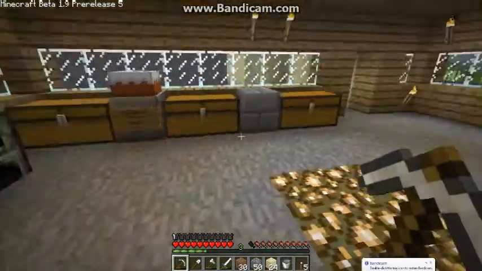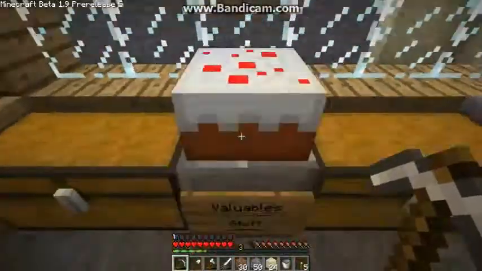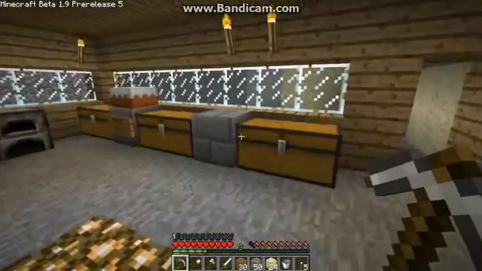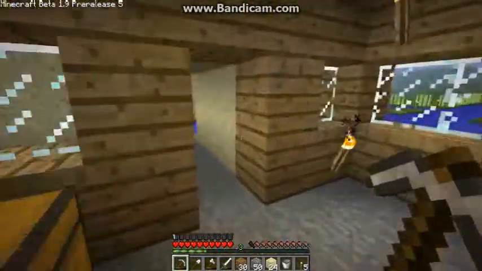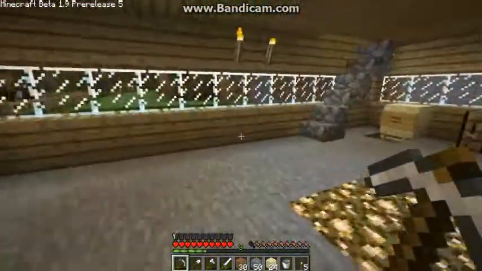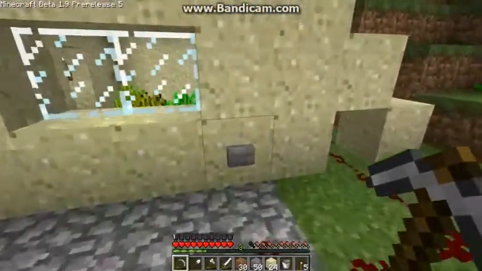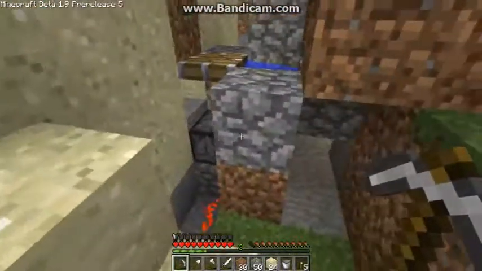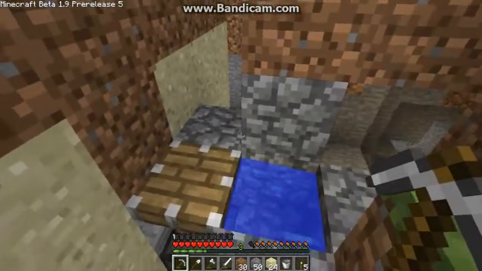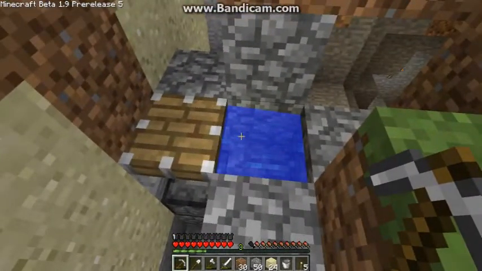All right, so we are back here. I've done a little bit of work. I made a cake and I fixed my chests here. I added in this walkway and a piston thing over there. I'll go over there right now. So I just have a button there temporarily, but there's a piston there, a water block. So, when you hit the button, that'll go down. The water will be let out.